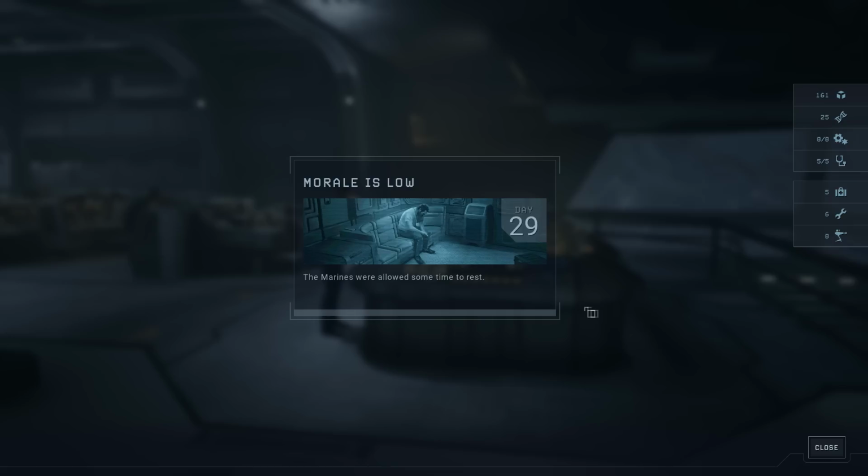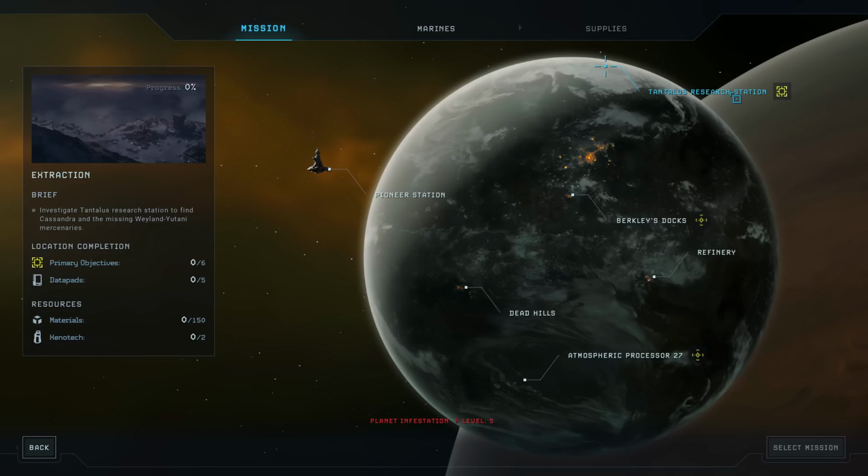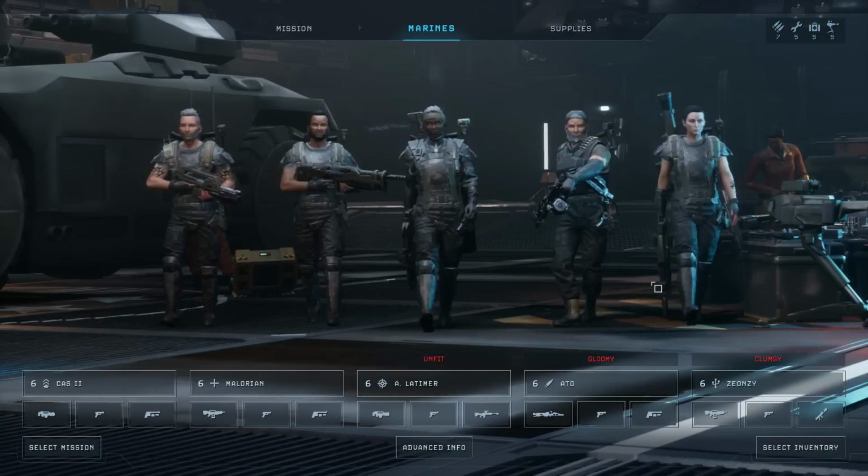So yeah, it's another day that we can't deploy, and the doom clock is going to count down even further. So when the game finally lets us play the game again, we can head out to Tantalus Research Station. I hope I'm pronouncing that correctly. And maybe I'll talk about the other classes while we're deploying for the mission.